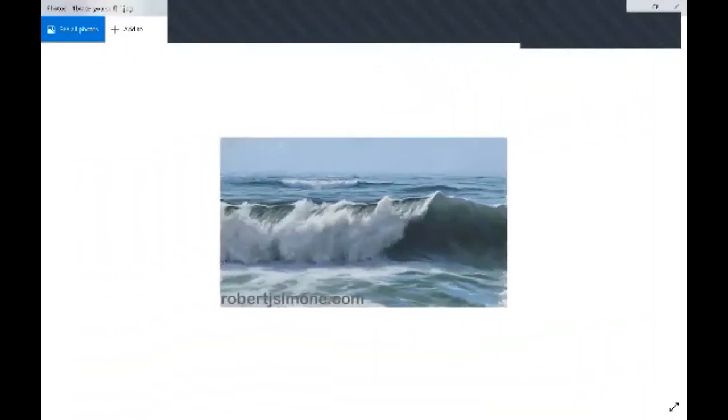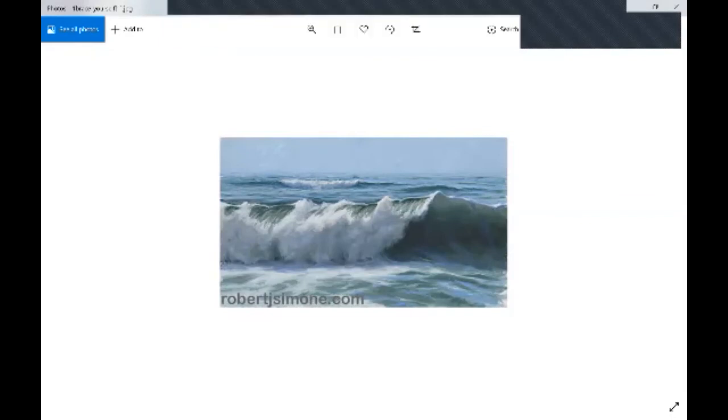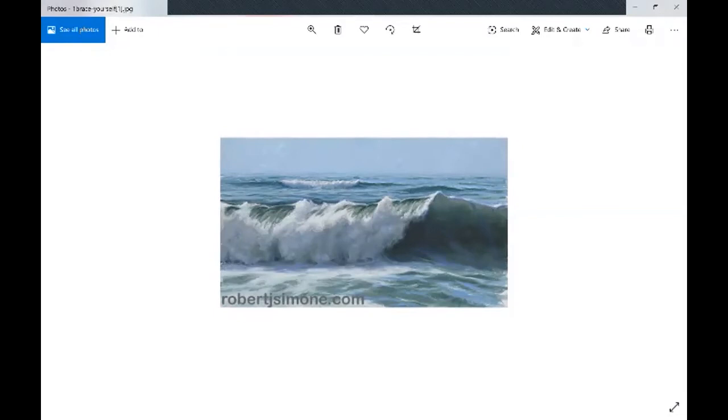Okay, so what you're looking at there, the first thing I have to show you are just a few paintings that I've done over the years of just basic waves. The idea is to let you know that just one simple wave can be a pretty exciting painting. This is a large painting, if I remember right, it's like 25 by 45. It was done for a couple up in Seacliff, New York, which is on Long Island.